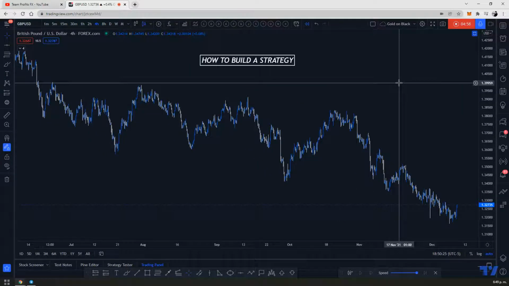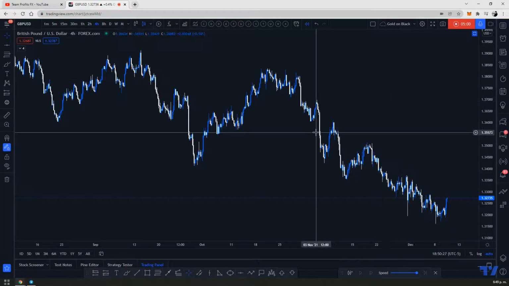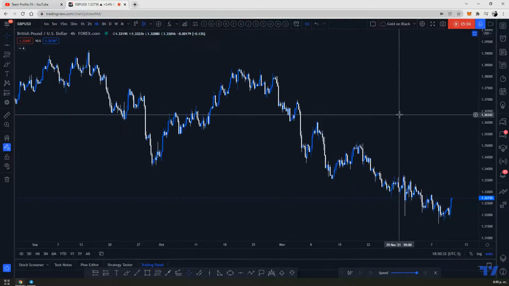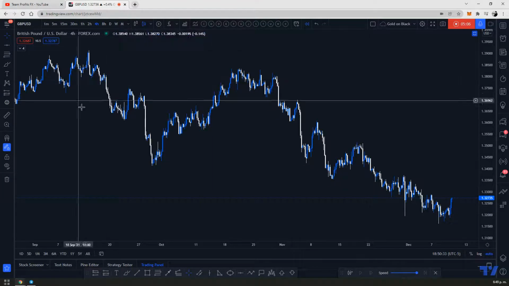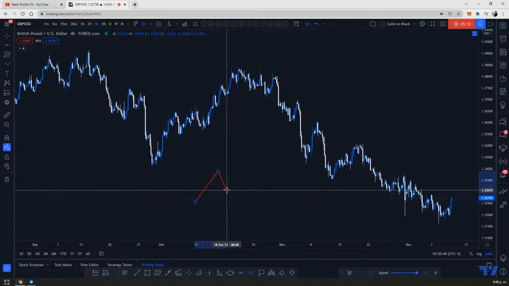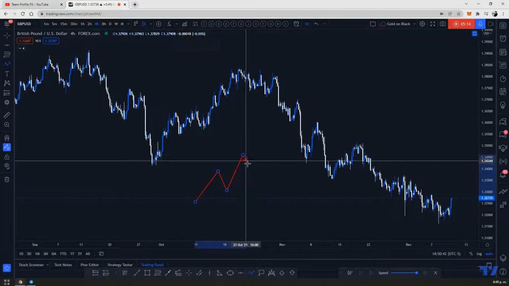Let's say you started and you like trends. You need to understand that before you start creating this strategy. Of course, you need to know price action, right? Price action, basically understanding how price moves.